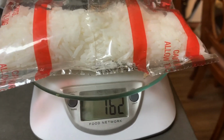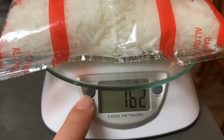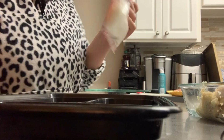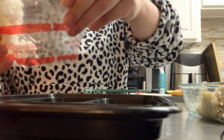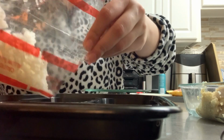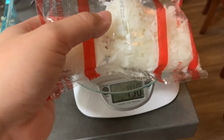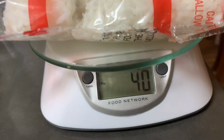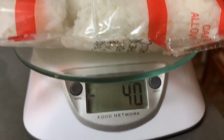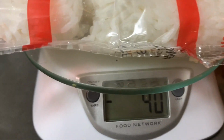So for the rice, I put it on top, and for me to find the 40 grams, what I do is I press on, and then I take it off, and I just kind of estimate it. So I pour what I think is 40 because I'm already kind of used to it. So I replace it on there. So right here, oh my gosh, exactly 40. So it tells me minus 40, so it was minus 40 from what it was originally. So that's how I know that it's 40 grams.